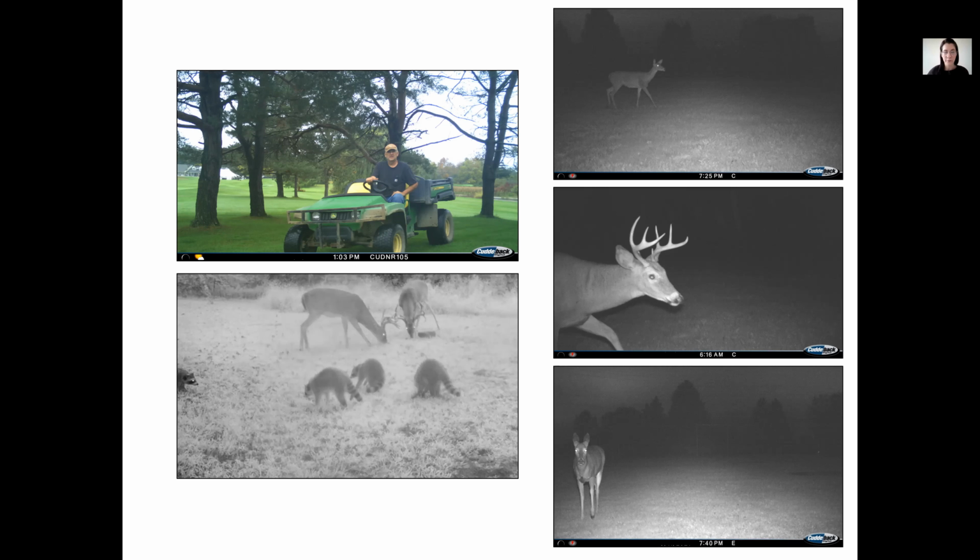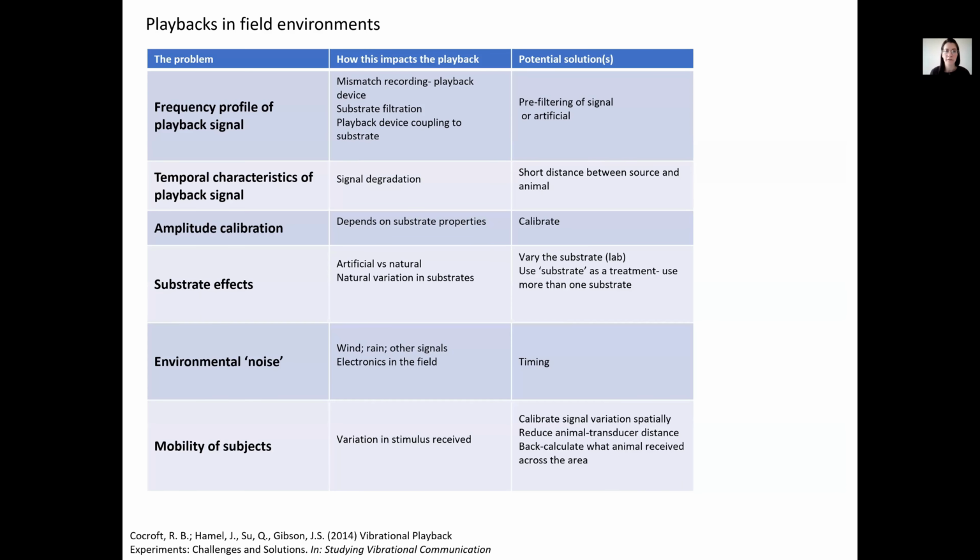But also what I thought would be really useful is to talk about playbacks in field systems much more broadly. So I've made a summary table here, and this is actually from one of the book chapters from Studying Vibrational Communication, and I've outlined all the possible problems and solutions for doing good playbacks in the field. I thought I'd talk about each of those very briefly, and then I'm hoping we can all talk about these more broadly at the end.